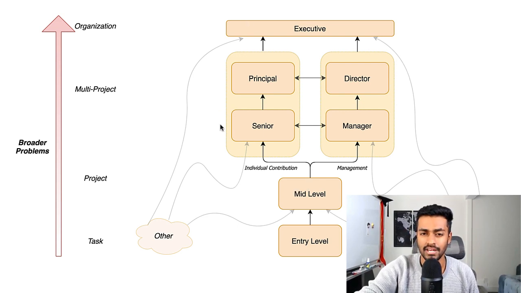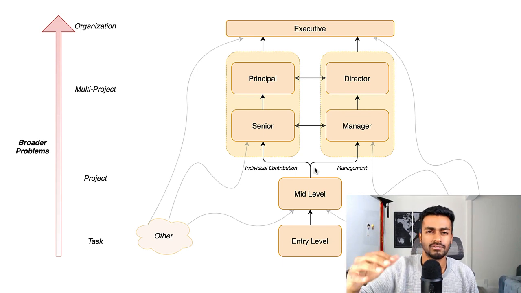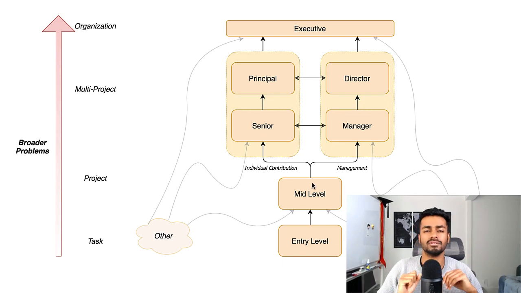Now, typically, in certain companies, you would want to actually become a senior level data scientist before you see this branching, but I've just put it over here directly after mid-level just to avoid confusion. After all, a lot of these roles encompass multiple roles too, and there's no fixed framework for every single company of how they decide to promote candidates. And this is just a general frame of reference to keep in mind.